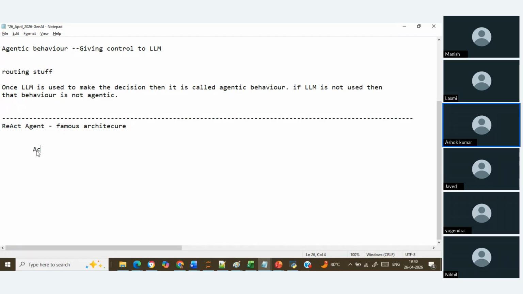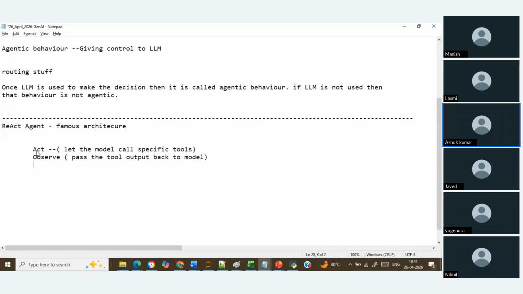Act is: let the model call specific tools. Then observe: pass the tool output back to the model.